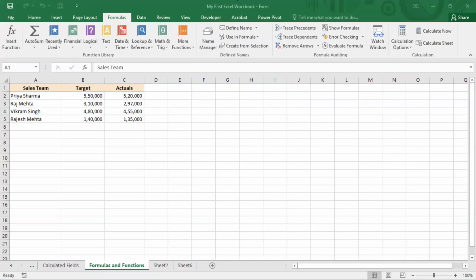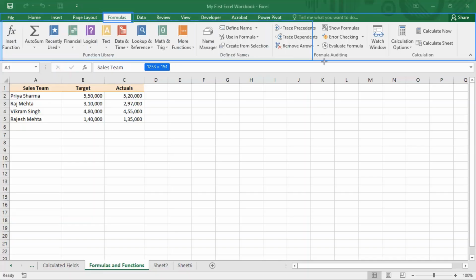Before jumping on to any kind of formulas, let me show you where it exactly resides. On the Excel ribbon, you get a tab called Formulas. Here we get various functions or groups of functions that you can use for a formula.